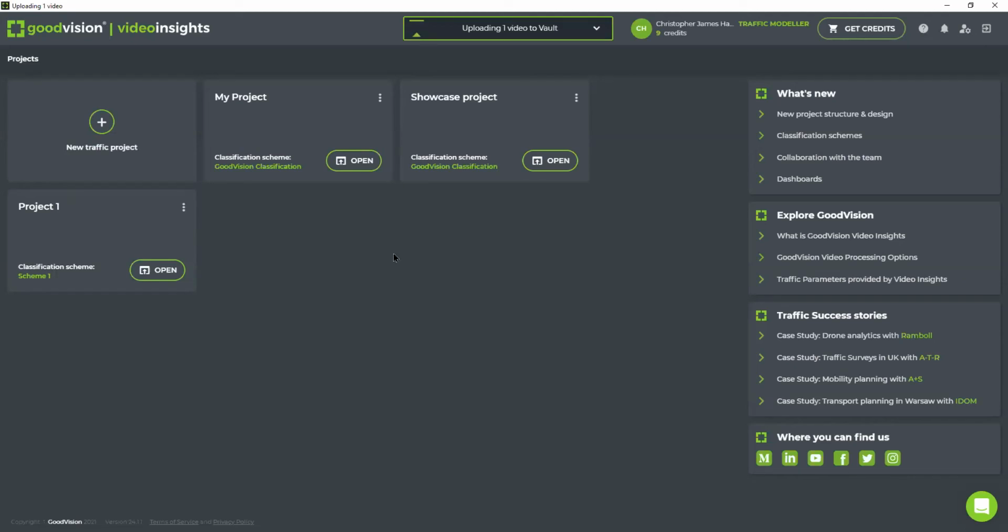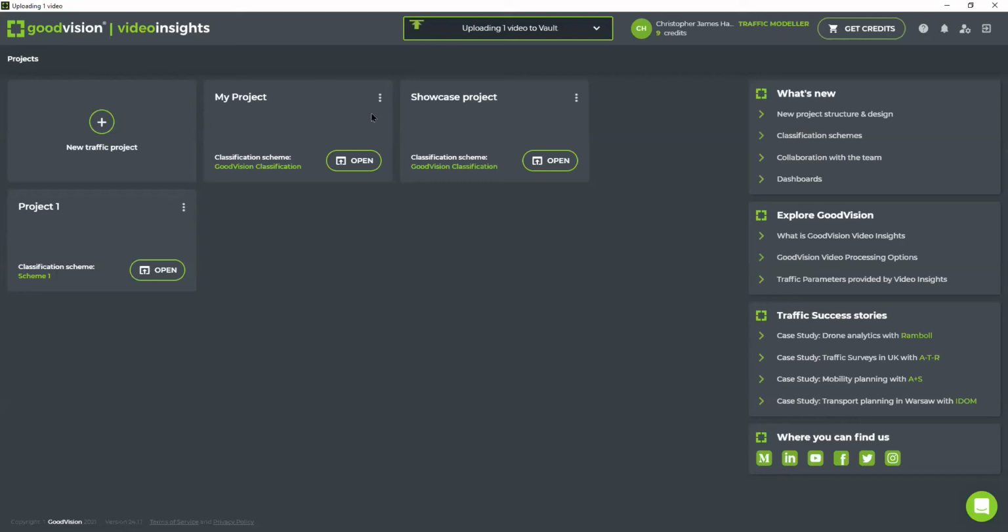The other thing that we're going to look at also here is the collaboration part of these projects, because as I mentioned to you now, all the data is contained within a single project. All your videos, all the information, all the reports is contained within this project. And you might have different people working on your projects in multiple teams in your company, and you need one person to look at this project and another person to look at this project.